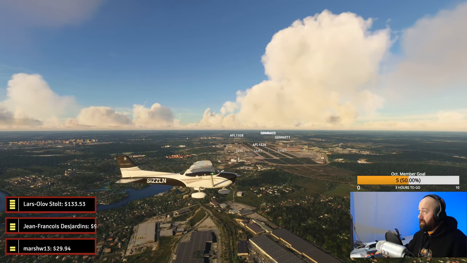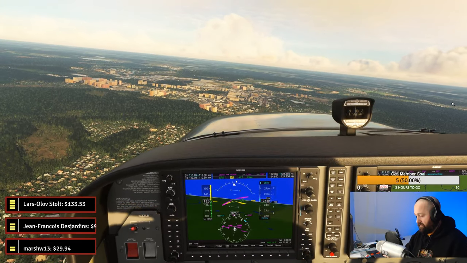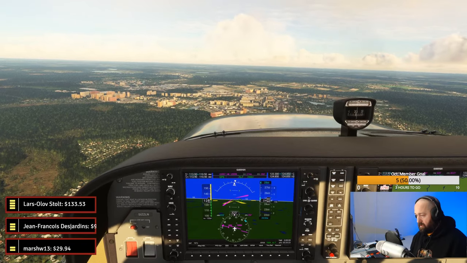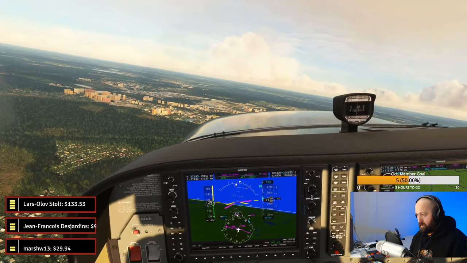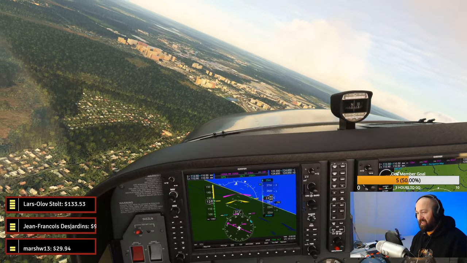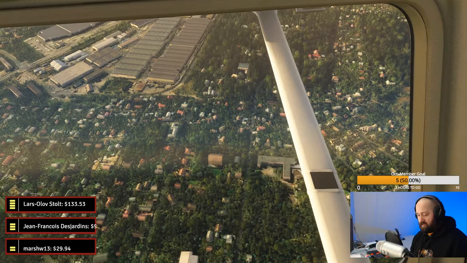We'll go back into the cockpit and bring this thing down. Some of these apartment buildings look like they're 25-30 stories high, if not more.